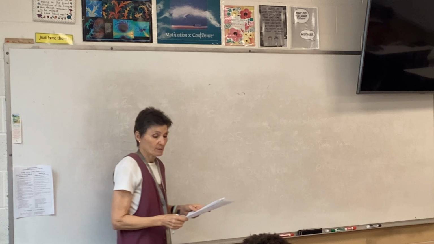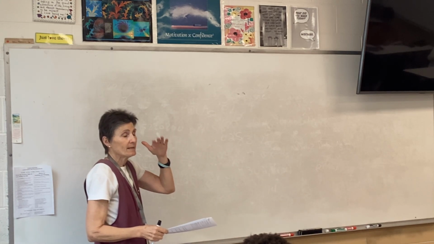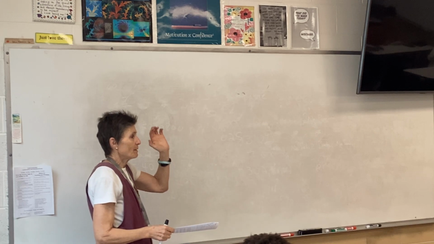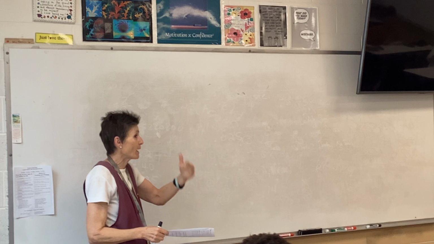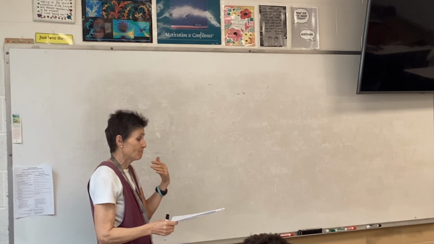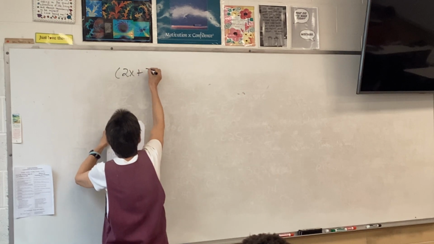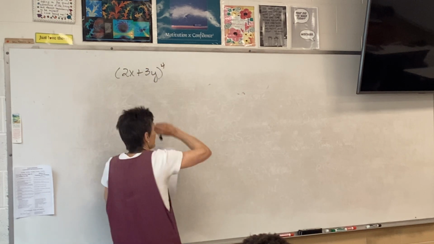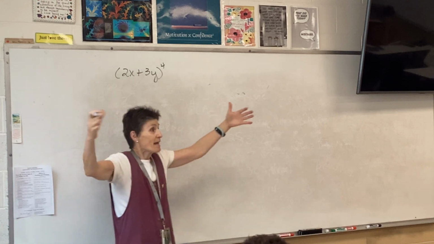I was talking to a parent the other day, and he said, my kid kind of knows what's going on, but can't ever remember what to do in each problem, and that's just practice. It's just practice, trying to do it over and over and over again. So, in a problem like this, what are the steps that I need to go through in order to answer this? Expand means write it out.